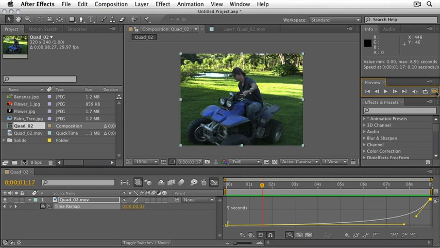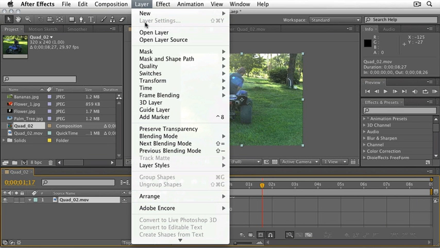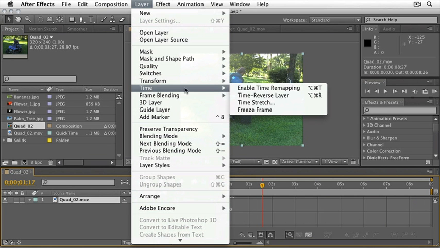There are some presets, if you will, for time remap. Let me go ahead and delete the time remap here. If you go on the layer, time, you can not only enable time remapping, but you can time reverse a layer, you can time stretch, and you can freeze frame.